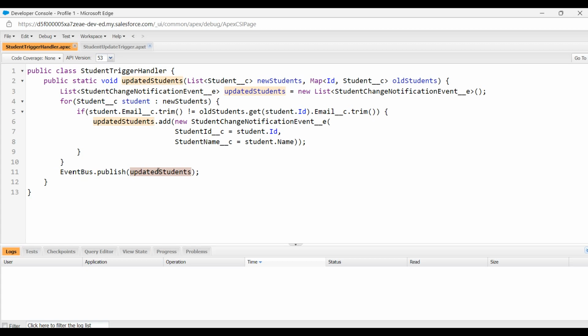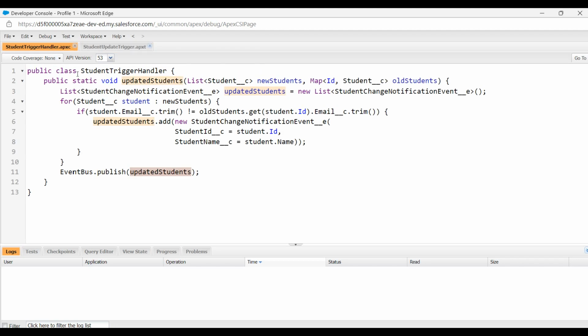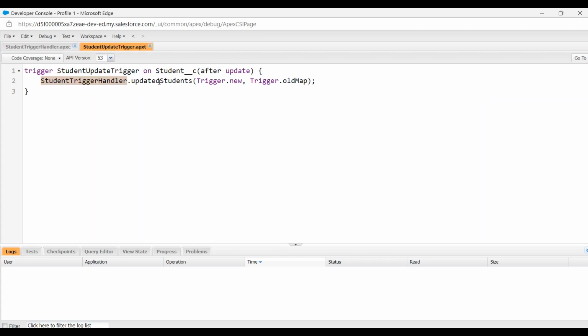Have you guys seen that it's so simple, correct? All I did was create a platform event on my object on which I am planning to create the updated record notification. I am just instantiating that object in a class, and in that class I am calling the static method from my after update trigger, passing the new values as well as old values.